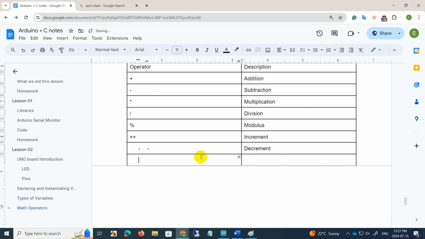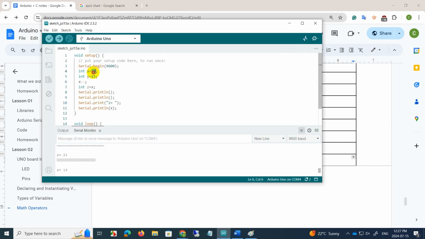And after these, there is not and or. These are really important as well. Not is a simple exclamation mark, logical not. So these are for booleans. Let's say x is true and y is false. Don't forget to change the variable type to boolean.